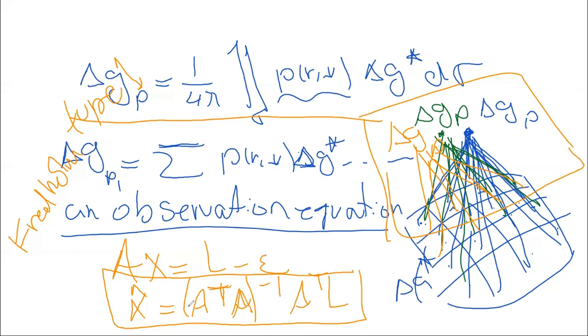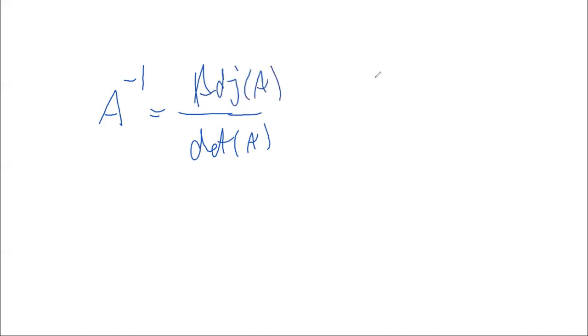normally this matrix is not well conditioned. It means that the determinant of this matrix will be too small. It's not zero, because if it is zero, it is singular. It is something close to zero. Let me explain it in another way. I think you all know that if I have a matrix A, the inverse of the matrix will be the adjoint matrix of A divided by the determinant of A.